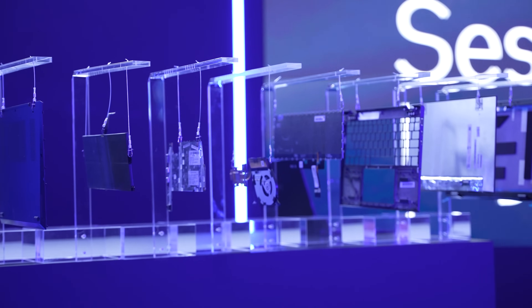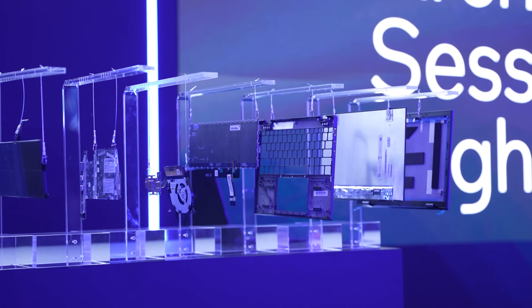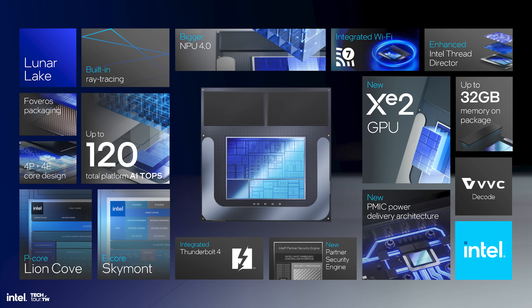Overall, this Intel Tech Tour gave us a deep dive on the architecture going into Lunar Lake and what we can expect. It clearly showed that Intel is excited about this architecture and excited to share it — they allowed media and press to ask hard-hitting questions, the kind of details normally hidden behind closed doors, asked in front of everybody. That level of open access made it feel like they're really confident in what they're bringing to the table. Lunar Lake is supposed to launch in Q3. Details still not revealed include pricing, the product naming for laptops, and the TDP range, as the architecture isn't quite finalized for release yet.